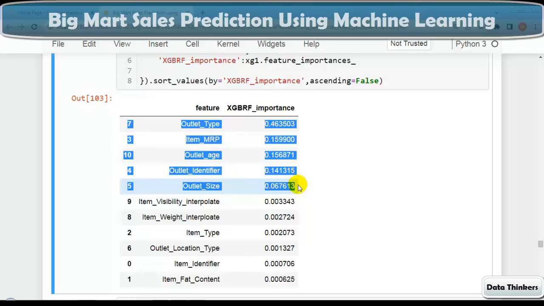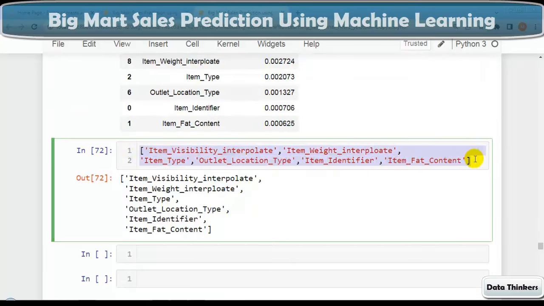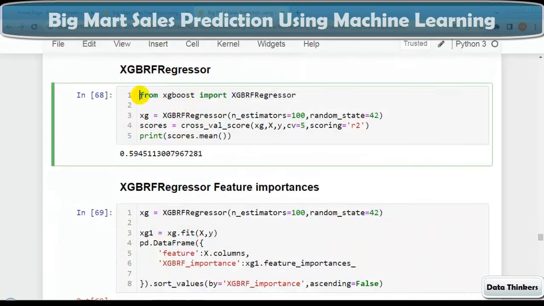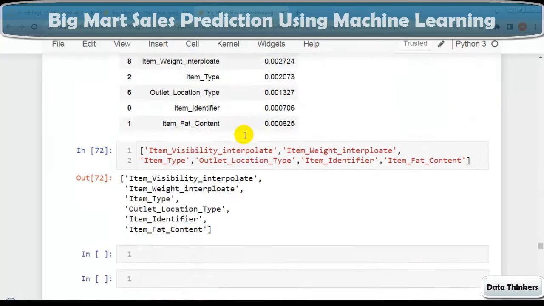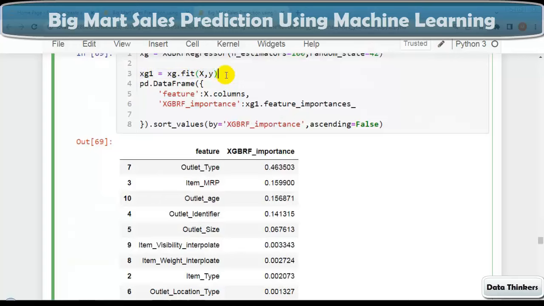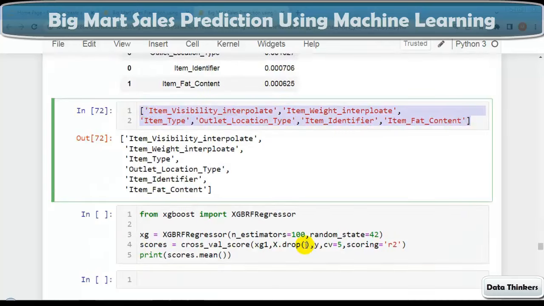So let's drop other columns. As you can see here, I have created a list of columns that we are going to drop. This many columns. Now let's check R square score after dropping these columns. So let me write x.drop, and also let me use this instance xg1, this one that we just created, and let me copy this list. Let me paste it over here.